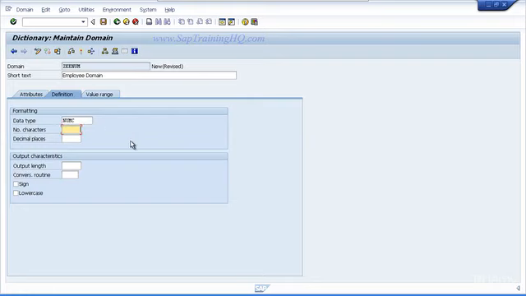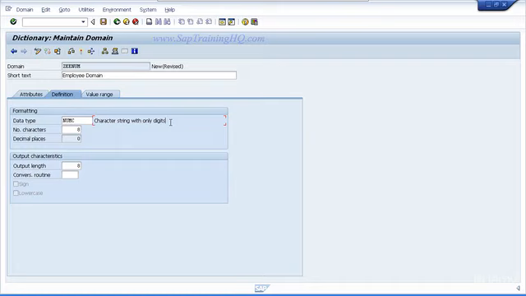In the number of characters, enter 8, which means this field is going to contain a maximum of 8 characters. And we want zeros for decimals, which is the default anyway for a numC field. Select an output length of 8, and just hit the Enter key. We can see here that where we have entered the numC, it has brought back the description of this field, which tells us it's a valid entry.